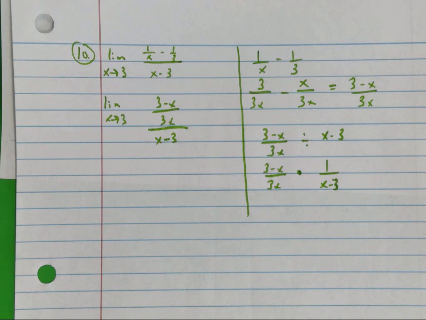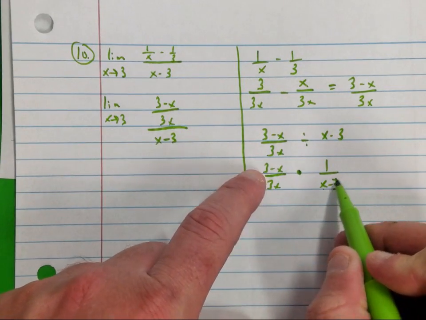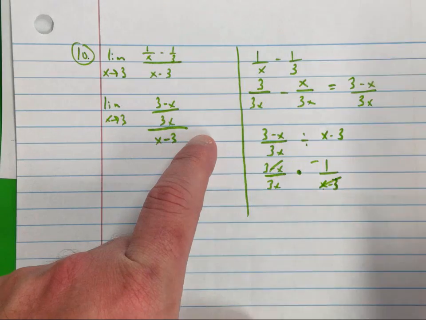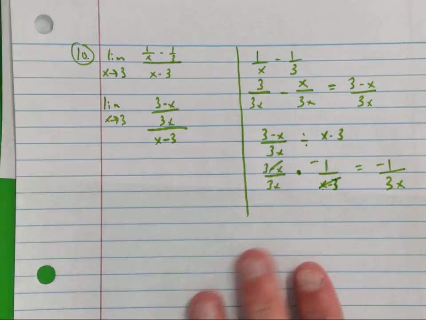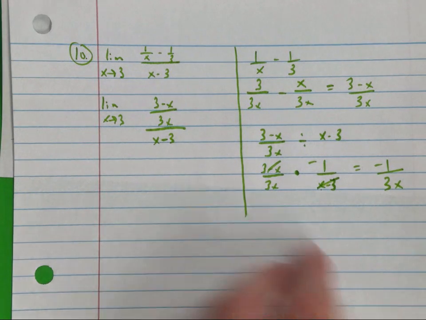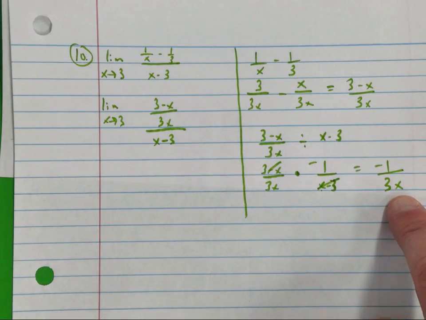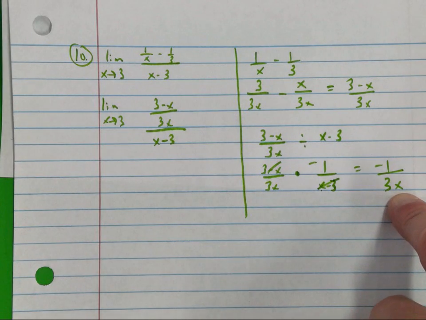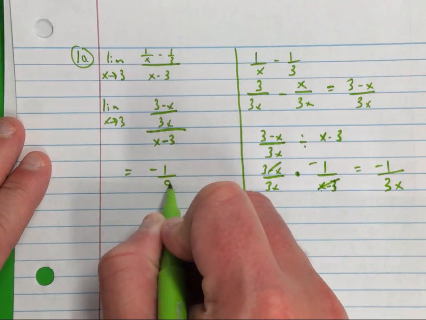-1. You remember that? You can cancel those out, but you've got to leave something negative. So I'm going to cancel those out because these x's are opposite, these 3's are opposite. I'm just going to put a -1 right there. -1 over 3x. Now I'm going to try direct substitution once I've done all this work. My x value is approaching 3. If I plug 3 in there, am I getting 0 in the denominator now? No, so what's your limit equal to? -1 over 9.